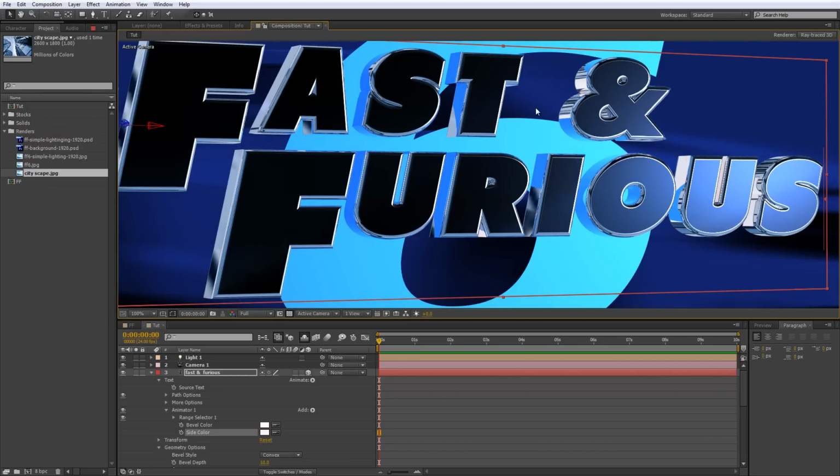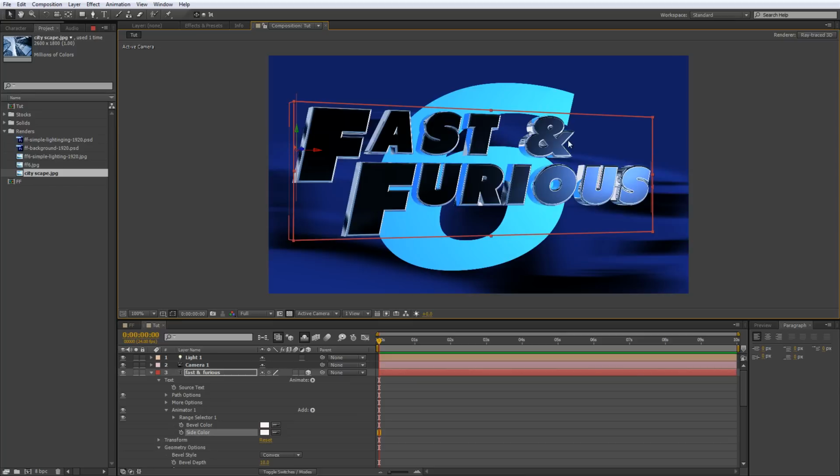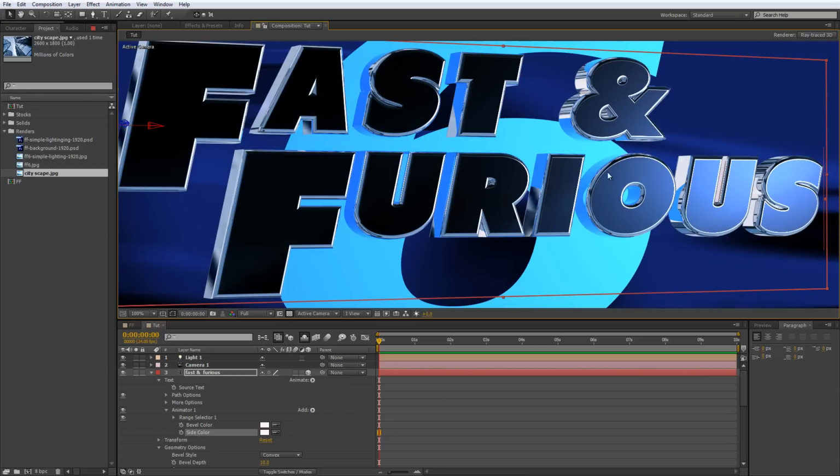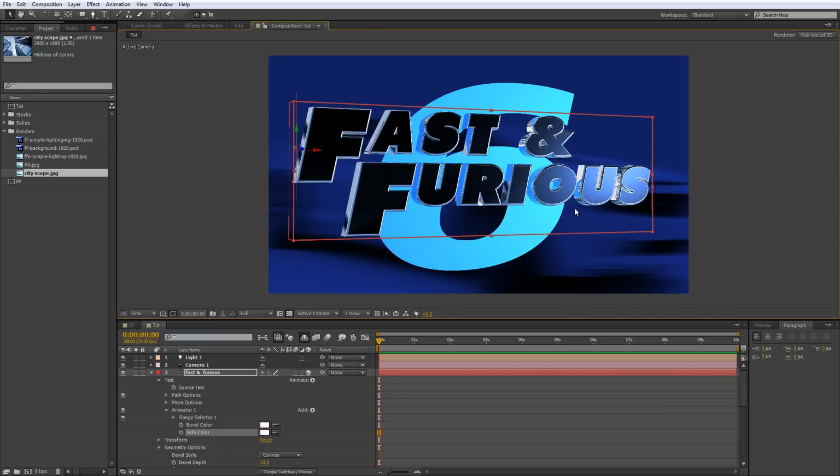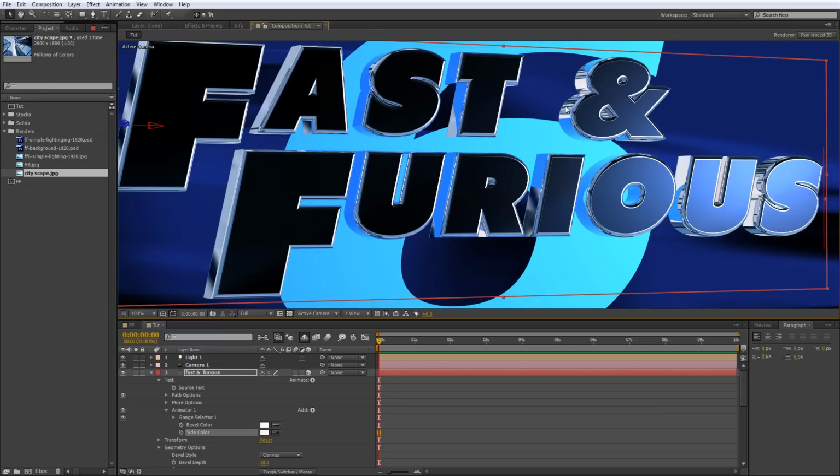That's just too intense. It's cool, but too intense. I mean, I'm going for a far more intense feel to this design than you will get with the Fast and Furious posters, but that's all useful for just demonstrating how everything's going to fit together. Now, the way to deal with this really intense reflection is either to work with the material, and we can actually change the material settings for the reflection sharpness, and that will also possibly help with anti-aliasing. Maybe it might not, but the other thing we can do is to blur out our environment.